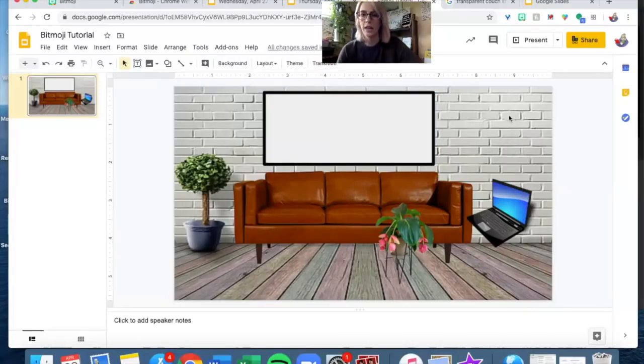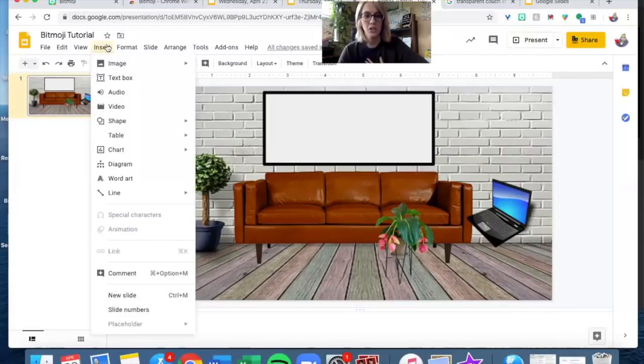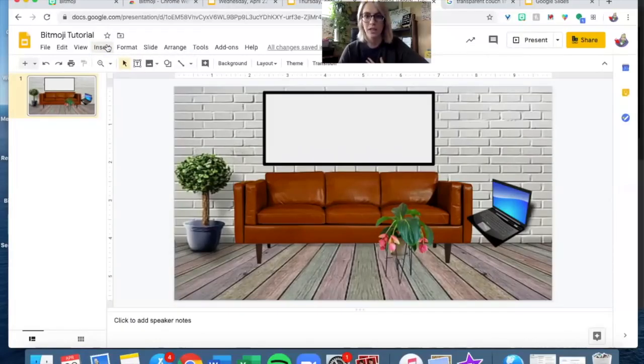I also add in little picture frames, which is even easier. So what I've done is I've gone into my Teacher Pay Teacher account and I've looked at some of the pictures and decorations that I've purchased. I just screenshot them and then I insert them from my computer, shrink them down and put the border on. It's so easy. Let me show you.